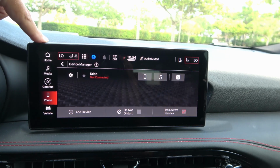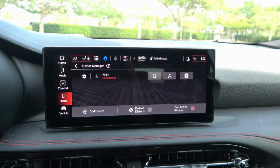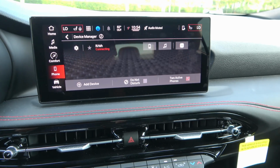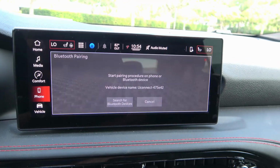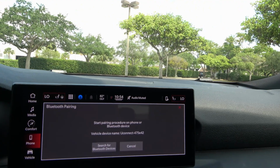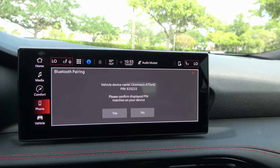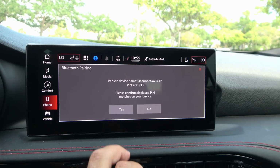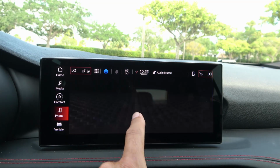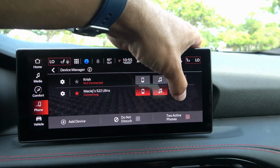You can also connect your phone, and I'm going to check it out. There's an Apple CarPlay, so there was a phone that was connected to it. Somebody's, not mine. I'm going to try to connect my phone to see if we have wireless Android Auto on this base vehicle. There you go. I found the Uconnect. We're going to pair it with it. Okay, same pin, yes. And we are connected. You want to connect to the Android Auto? Yes. And let's see what the Android Auto does.